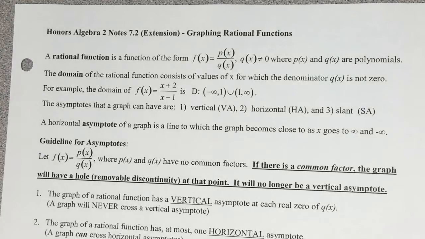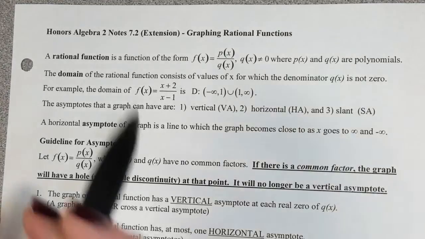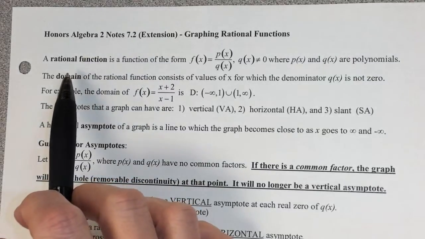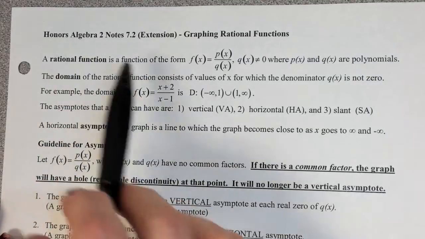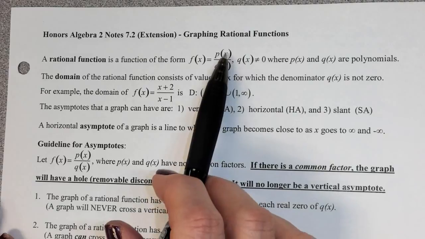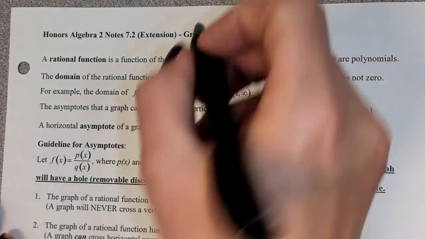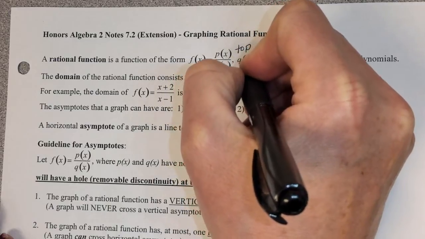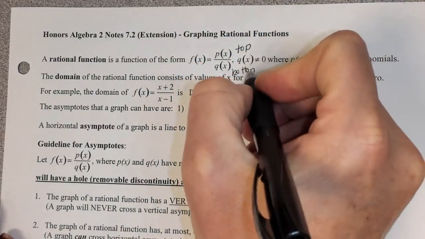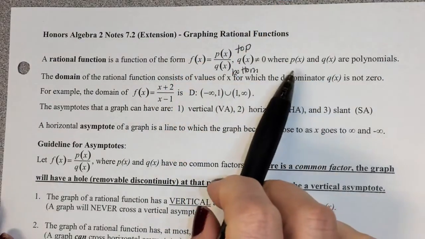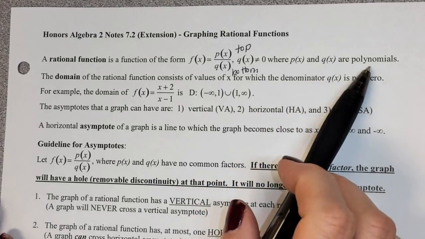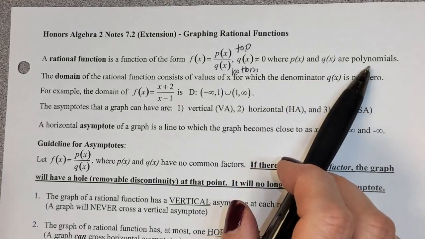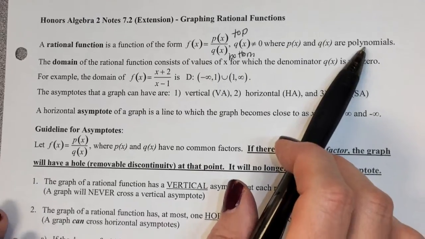So like I said, we're looking at graphing rational functions. The first part just says that a rational function is going to be in this kind of form. P of x is always going to be the top, or the numerator. Q of x is going to be the bottom. It just goes alphabetical. And it says that P of x and Q of x are polynomials. That just means it can be x squared, it can just be x, it can be anything like that.